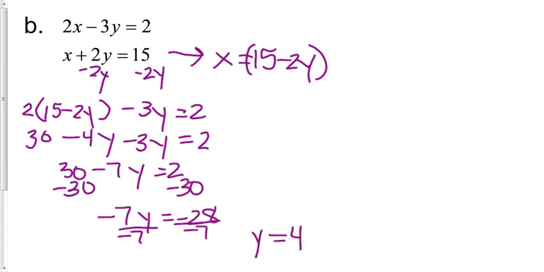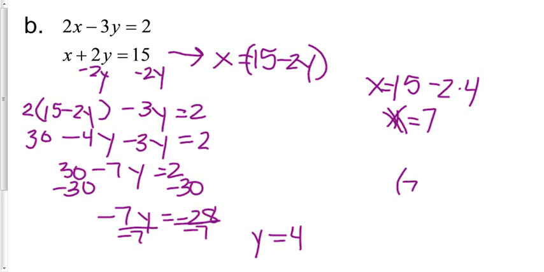Okay, again, this is where the long part of the process is. We have half of our answer. Now finding x should be easy. In this equation here, I know that x is equal to 15 minus 2y. That means x must be 15 minus 2 times 4, because we know that y is 4. So 15 minus 8 gives us an x value of 7. This is x equals 7. And now finally we can write it as the ordered pair 7, 4.